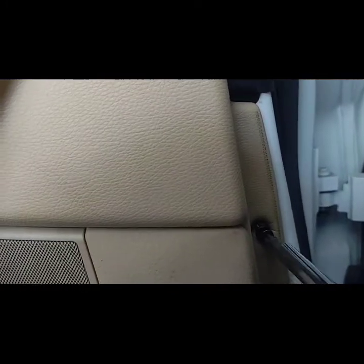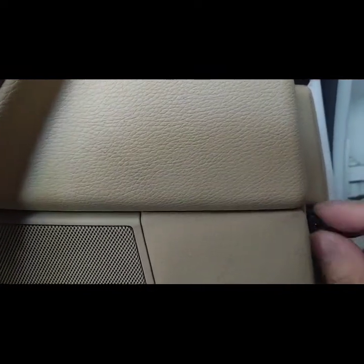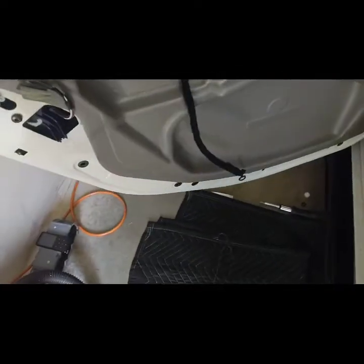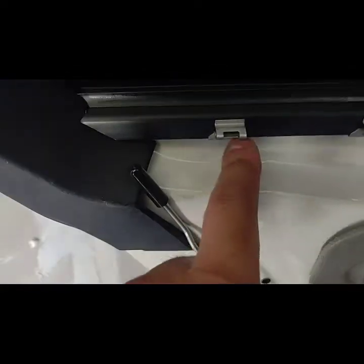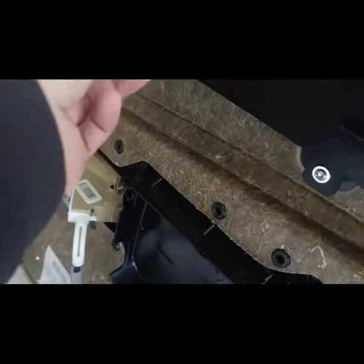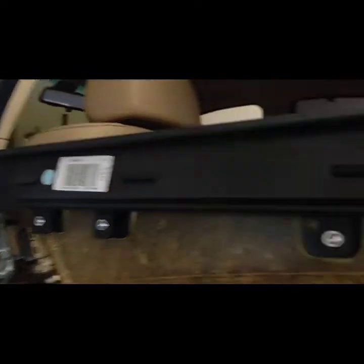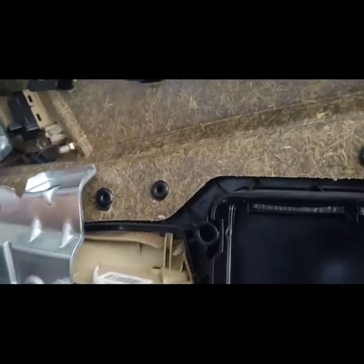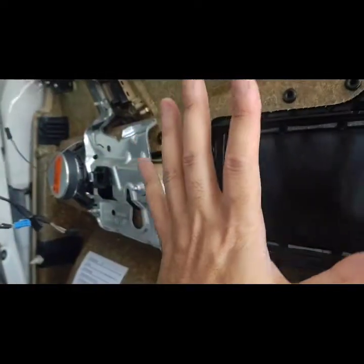Just not seated right. So I managed to pull that out. There are these tabs here that lock into the top piece, and since mine has the screen, there's a little lip here underneath where that attaches. You have to lift up carefully and pull. It's pretty hard to do, but I was able to get that removed.